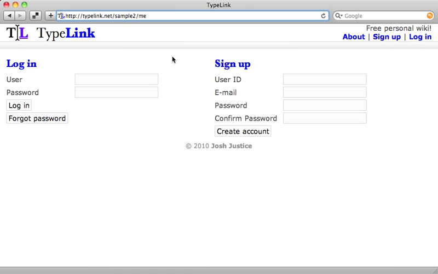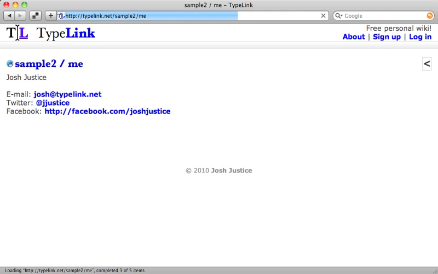It makes it very easy to remember the names of your pages. You can be sitting at somebody else's computer and just type in the page name easily without needing to look up what it is. So I'm going to hit return here, and now you'll see that even though I'm logged out, I can still see this Me page. So this is a web address you could put in your email signatures or send to people to make it easy for people to get all of your contact info that you needed.